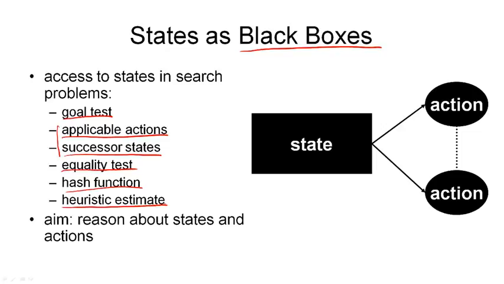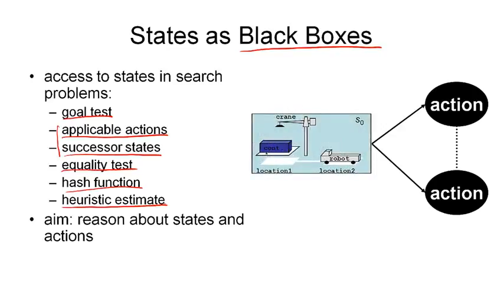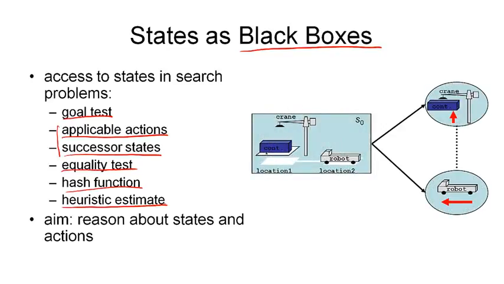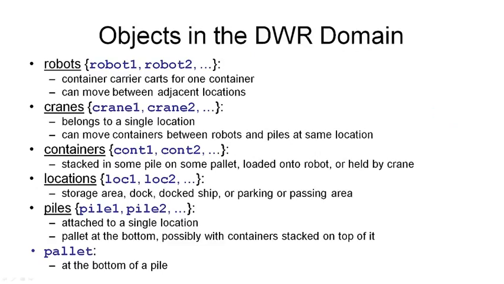The STRIPS representation gives us a standardized way of looking at the internals of states and actions. Now, this is not as pretty as it is shown here in the picture, but there will be a formal language that we will define that describes what is going on in a state and what actions do to the state. And that is the fundamentals of the STRIPS representation we will look at now. The STRIPS representation is based on first-order predicate logic. This means we have objects in our domain, and these objects are somehow related to each other.